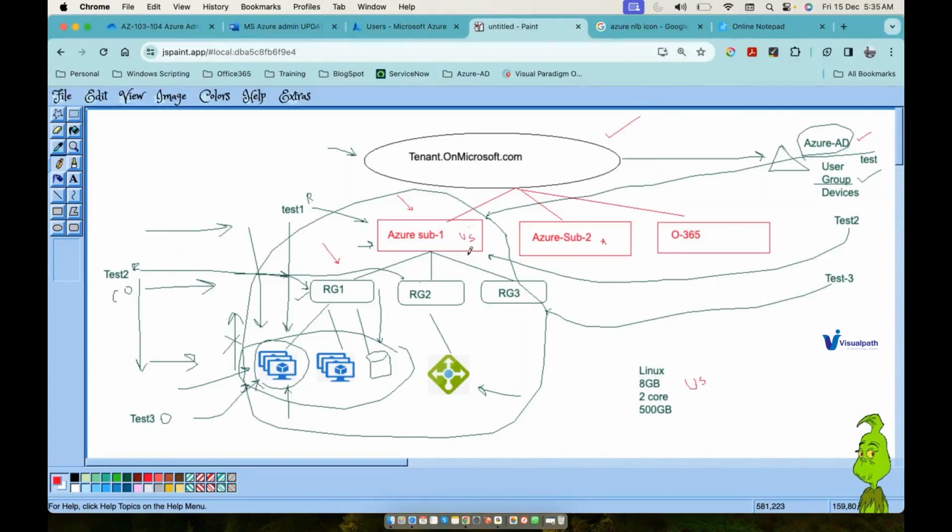Under this subscription, you have resource groups. Let's take an example. This is my resource group for region specific or project specific or so on. It's up to me or up to the organization how they want to decide. Now you have permission on the subscription level, and I ask you to create a VM. Let's take an example. It's a production environment. So you have resource group one for production, resource group two for non-production, resource group three for development or whatever. It's totally up to you how you want to segregate and manage.